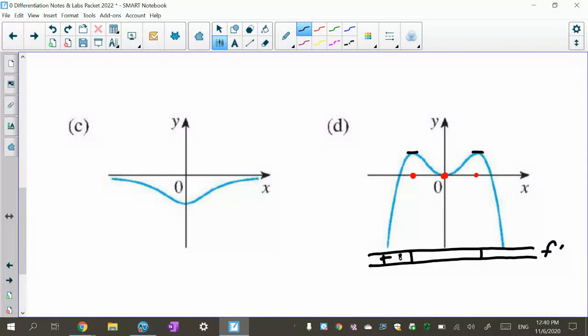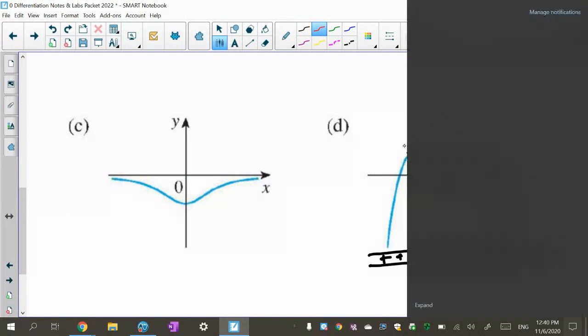And then I look at what's going on in my function. It's increasing here, it's decreasing there. I forgot to draw the line there. It's increasing there, and then it's decreasing here. So I've got what's going on in my function. Now remember, this means above, below for F prime. So when I go to sketch this, I'll use a red because that's what I did.